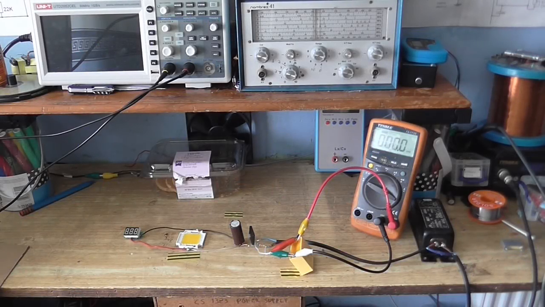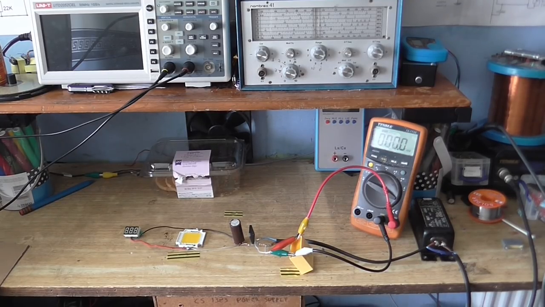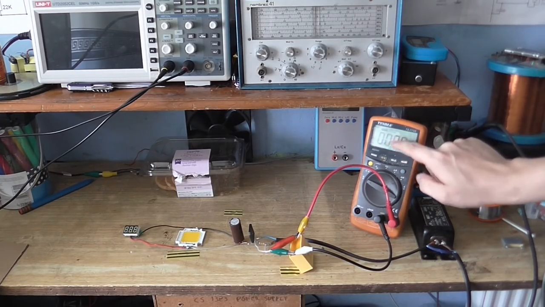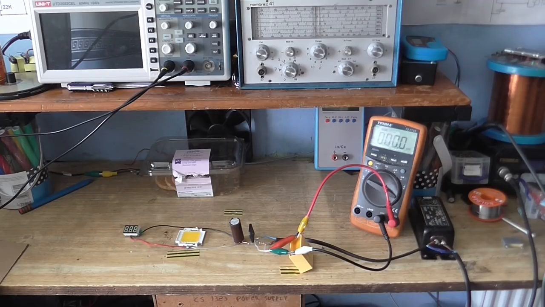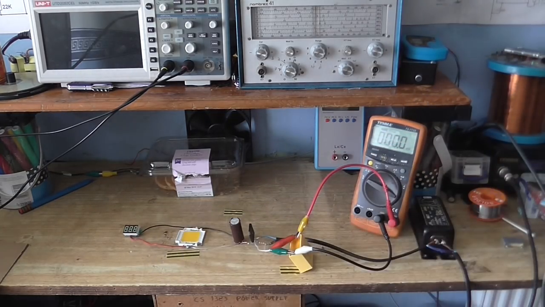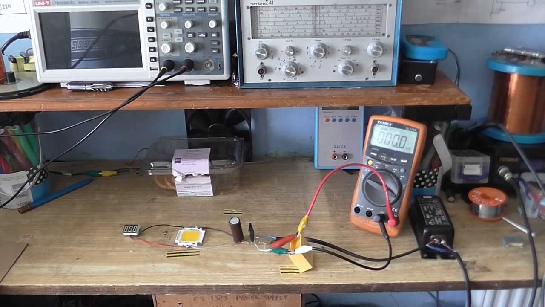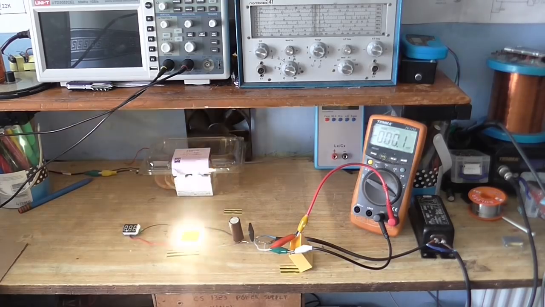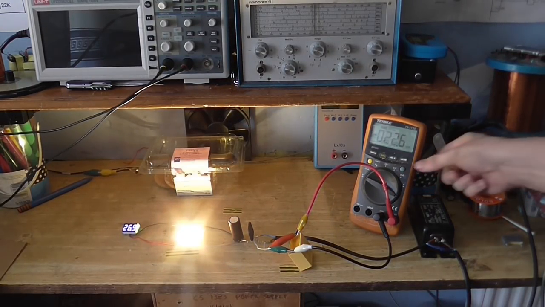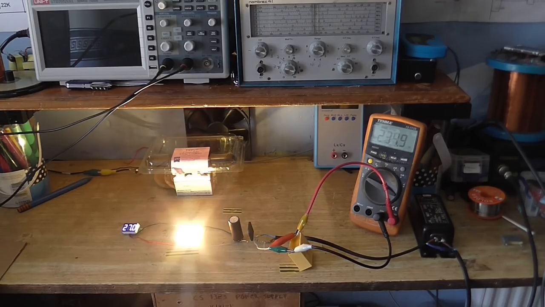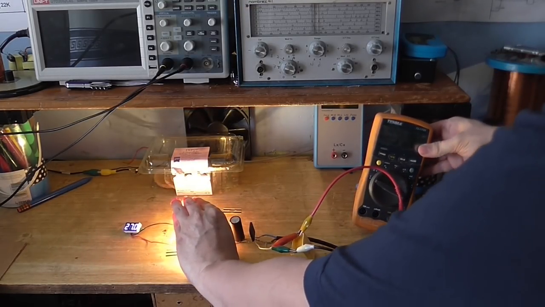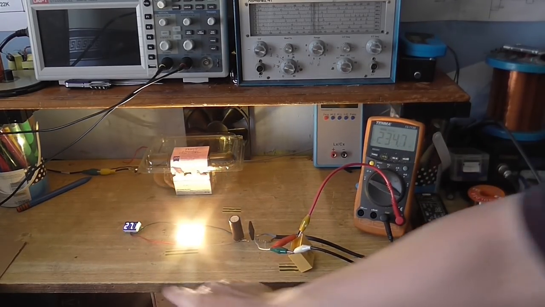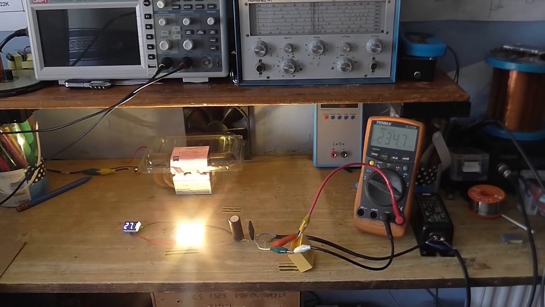So, that all seemed to work. Nothing blew up, which is really good. Although, something could have blown up in those earlier experiments and I wasn't even aware of this, but I've got my multimeter measuring the voltage across the capacitor and this meter here to measure the voltage across the LED. So, I'm going to plug this in and let's take a look at the voltages. Of course, it would help if this was on AC. So, we've got about 234 volts across the capacitor and about 27 volts across the LED. Not too shabby.